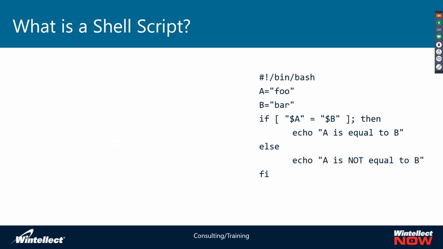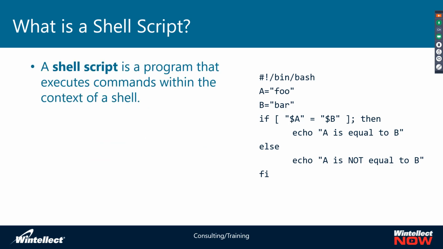So what is a shell script then? A shell script is a program that executes within the context of a shell. So a korn shell or a bash shell that we talked about, that application that's actually running on the host. A shell script can run on that host. Now, a shell script can be run interactively, or it can be run in the background as a process. And this allows you to use shell scripts for automation where you can't see the output, but you can launch those as automation jobs, or you can run them interactively where you're actually interacting with them through the keyboard.